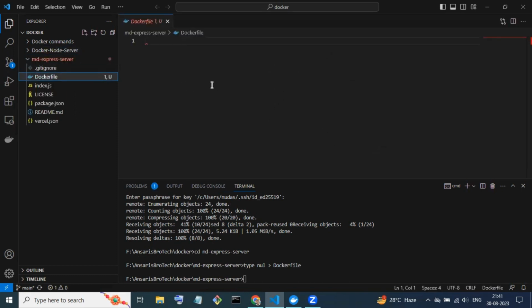This Docker file will serve as the basic configuration file when we are going to create an image.